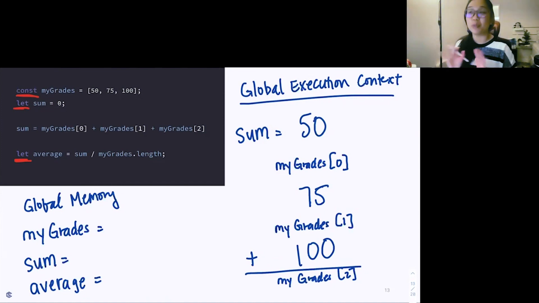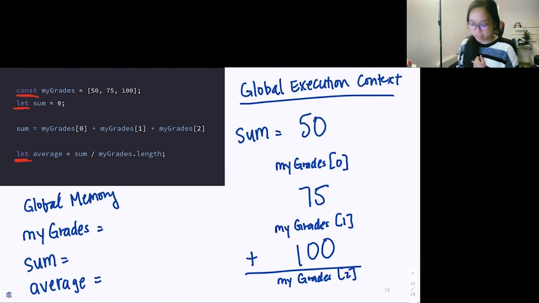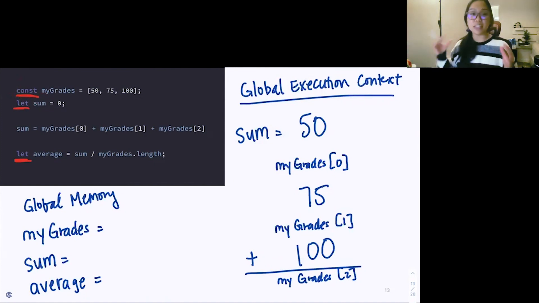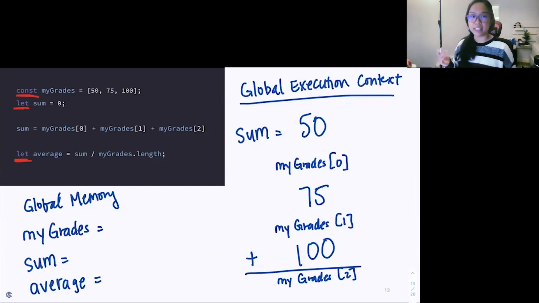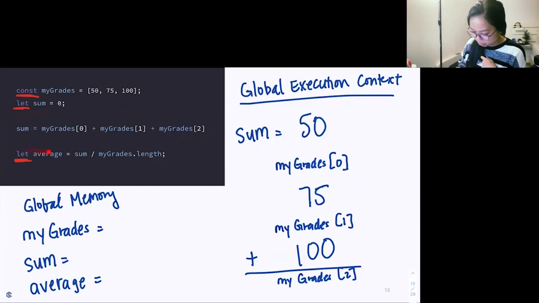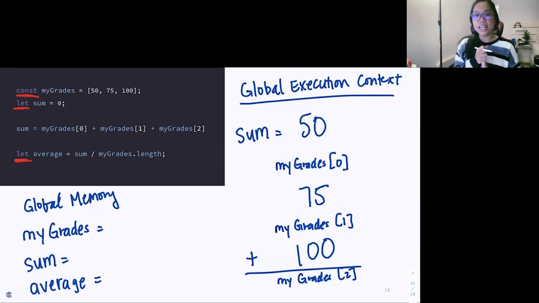Let's pause and rewind. The const keyword is used to declare any variable that we do not plan on changing. We're setting a variable of an array to a value we're not going to change. Underneath that, we have the let keyword, which allows us to change the value of that variable. If we were to declare sum with the const keyword, we would not be able to reassign it. Const — you could think of the word constant.